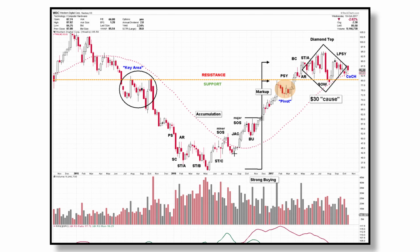And then we fade back down, and it looks like we're just in the process of confirming this prior level of resistance as support. And then now we break away on expanding volume with increased ease, through this important moving average. That's our major sign. That's a jump across the creek, and that achieves the major sign of strength. And then we back up and we test this consolidation range. Now we're in phase D, and again we're trading above this pivot that's here.